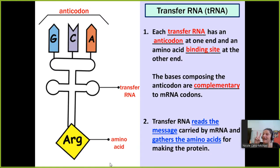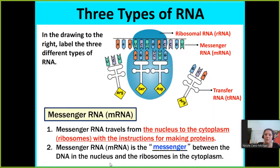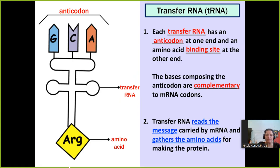Actually, let me back up one second. I do want to point out something. You ever notice how every time I write up DNA, I always do it in chunks of 3? Like I'll be like AAA, TTT, CCC, GGG. I always do it in groups of 3. There's a reason for that. A group of 3 nucleotides is something we call a codon, and that is going to become very important next week when we start talking about protein synthesis. So I just figured I'd point that out because I don't think it's officially in the notes anywhere.